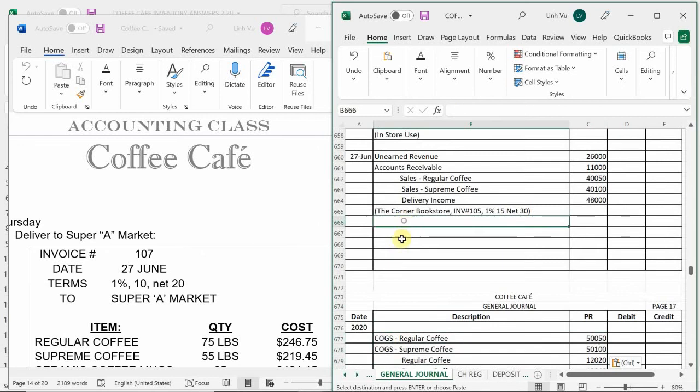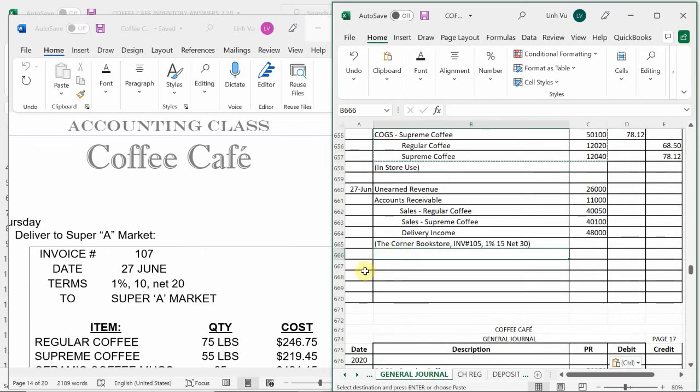Okay. There's no purpose to add a line in here just because if we do, then when you print these sheets out, it's not going to show up on this page. It's going to show up on the next page, right? So that's going to also mess with your paper layout. So don't add or delete any rows here because they're already pre-formatted to fit on an actual regular size piece of paper. Okay. So there you go.